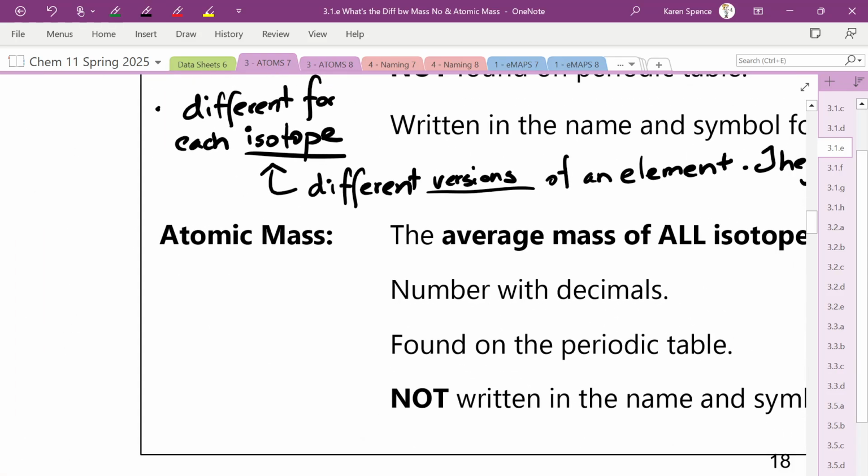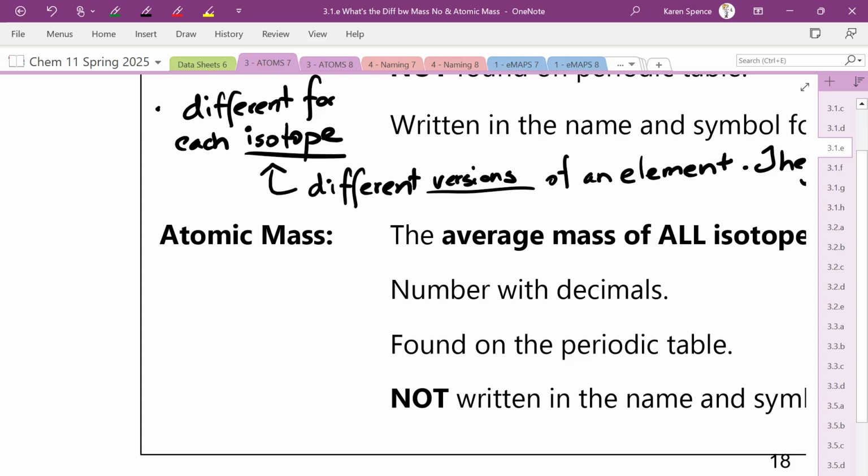What is atomic mass? Yes. Atomic mass is the average mass of all the isotopes of that element, and it is a proportional average. Okay. Now you guys probably know about taking the average if you have 5 numbers. So let's say I have these 3 numbers, and I wanted to take the average. I would divide by 3. That's how we normally take an average.